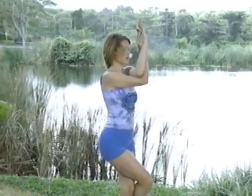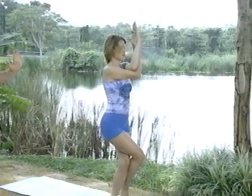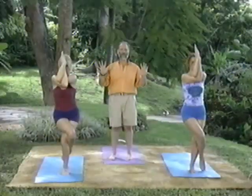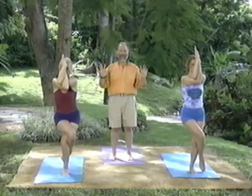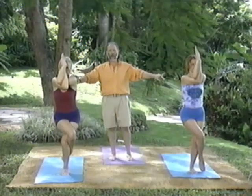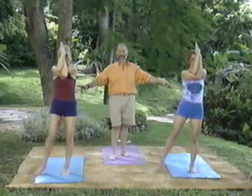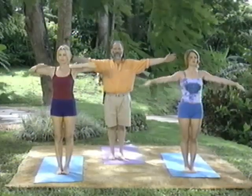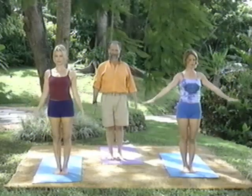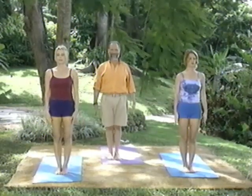Breathe in, chest expands. Breathe out, belly in. Breathe in, chest expand, and breathe out, even sit lower. There you go. Inhale, and exhale, unwind the leg, step it back together, unwind the arms out to the side, and this time lower them down to Tadasana. Very good.